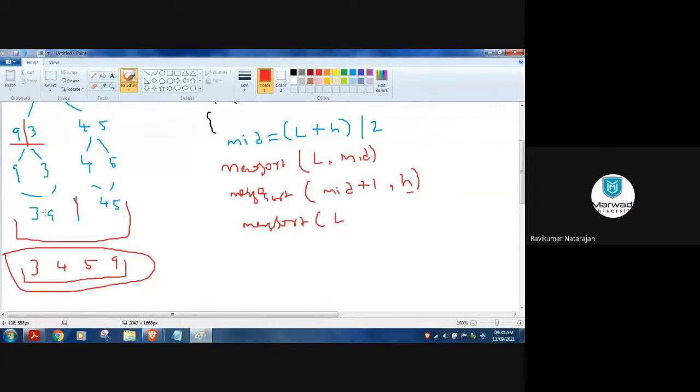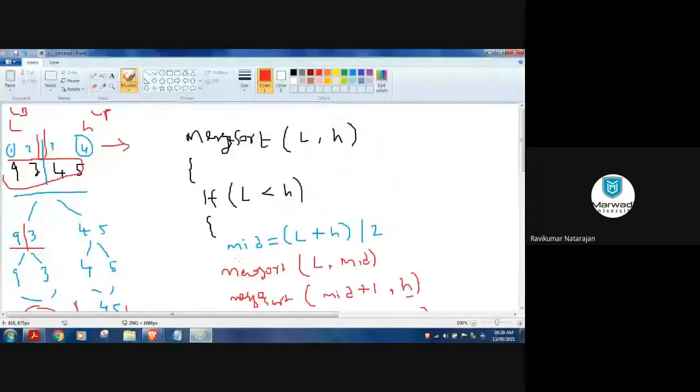I mean, I have sorted this one up to 3. Those values I need to merge, and then merge with the mid, then the higher bound. So these three things should be taken. So this is about the final list. That's it. So simple algorithm.